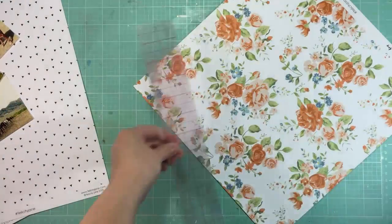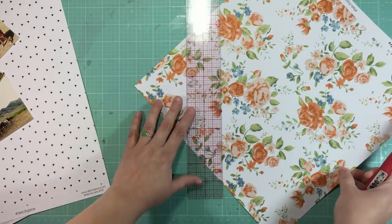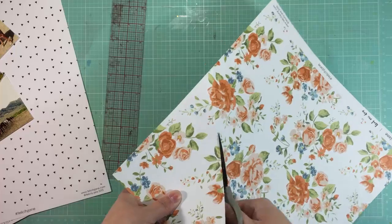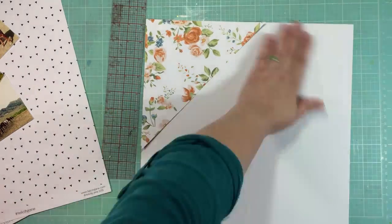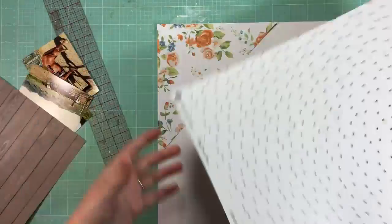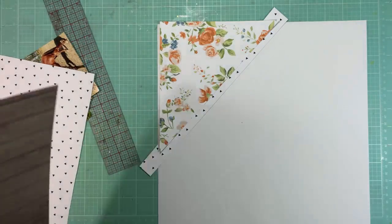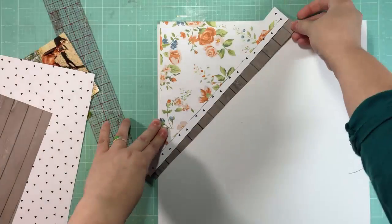But I'm using the Felicity Jane October That One Day kit and it is gorgeous and beautiful. And I'm going to use this floral, which is my favorite pattern in the kit. And I am cutting a diagonal, like an oversized photo corner kind of. And I'm going to layer up some different papers behind it to just give it a little bit more texture. And so I'm using this little triangle pattern and this wood grain as well.